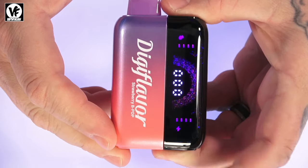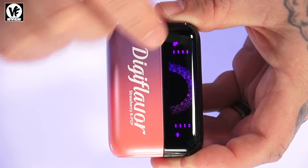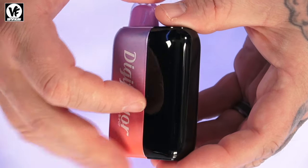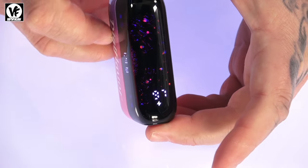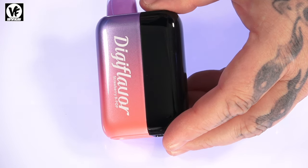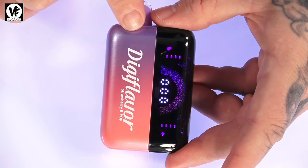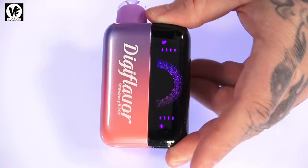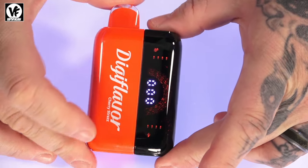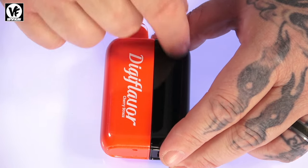Once it's powered on with the five clicks, you'll have a puff timer in the center, a battery indicator at the bottom, and a juice indicator at the top giving you an estimate of how much liquid is left. When you vape on it you get an animation across the screen, and you also have a battery indicator for the battery pack itself. There's also an adaptive color UI — the colors shift depending on the flavor pod you connect. For example, with the purple pod you see purple; swap it for the red one and the color changes to red, and the animation changes color too.